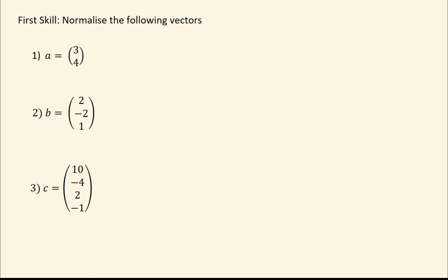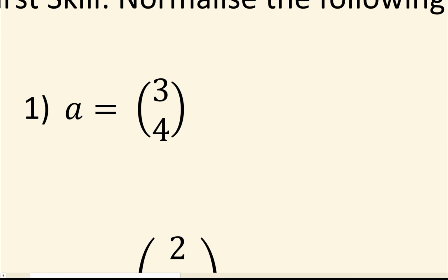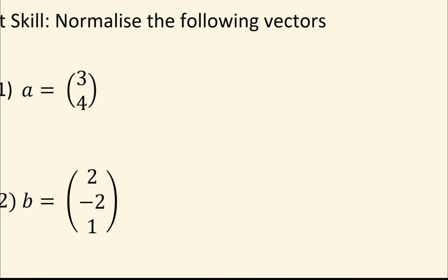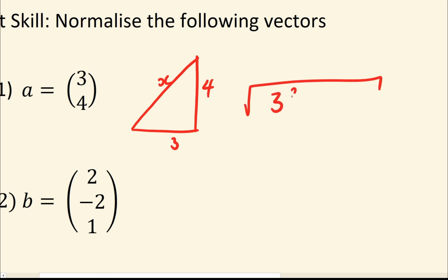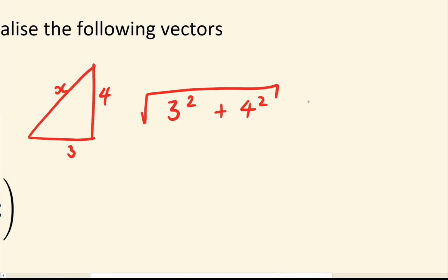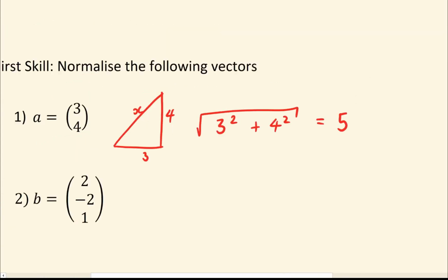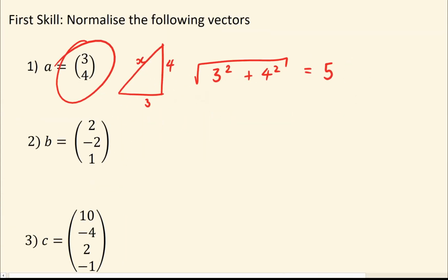So if I look at my first vector, I have the vector (3, 4). If I want to work out the length of this, that's the magnitude, we use Pythagoras. Because basically I'm going 3 squares along and 4 squares up. I want to know what this length is going to be. To do that, it is the square root of 3 squared plus 4 squared. That's the square root of 25, which is 5. So this vector here has a length of 5.